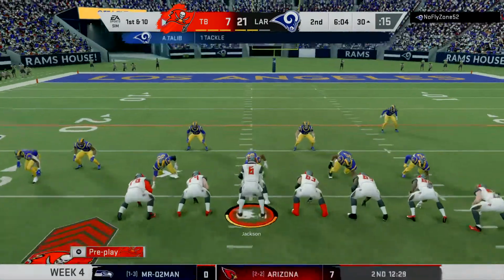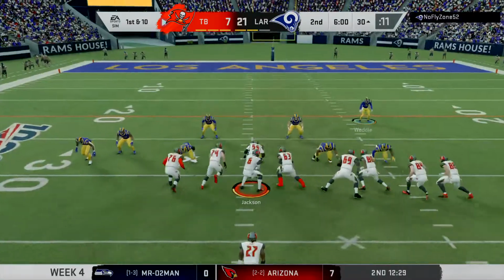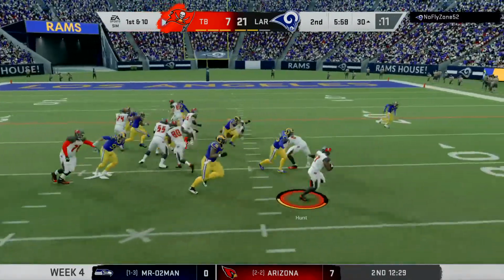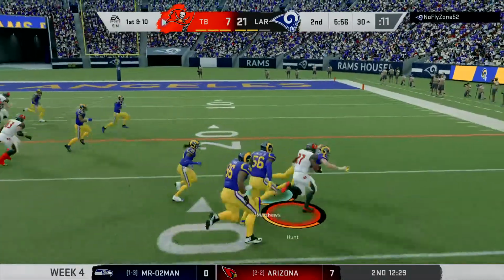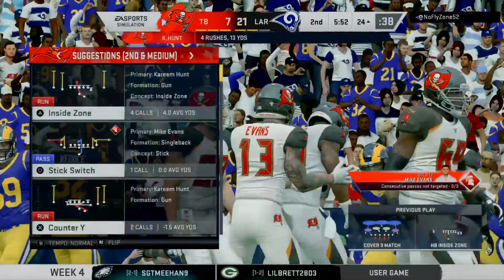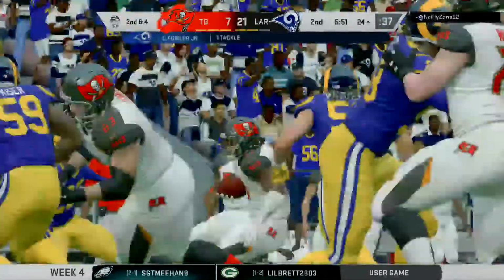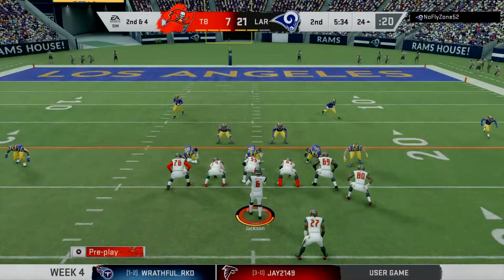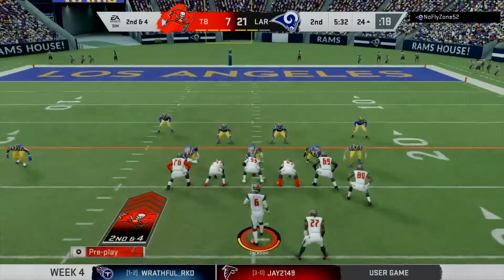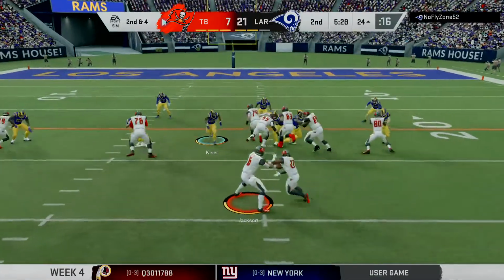From inside the 10, here's 1st down on the other side of the field. On 1st down, they'll run with Hunt. He'll get about 6 there as he takes this one down to the 24-yard line. That play wasn't quite as big as the play that preceded it, but still, got to like the way they're moving the football, partner. Absolutely. Pretty good room to run on that last play. Yeah, they didn't get a 1st down, but still, you take it.